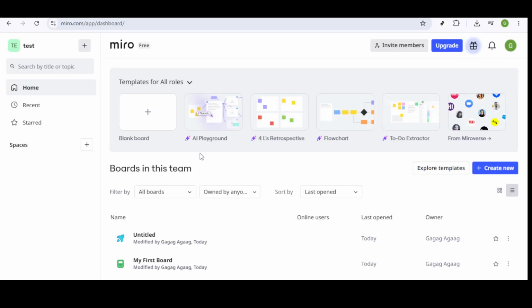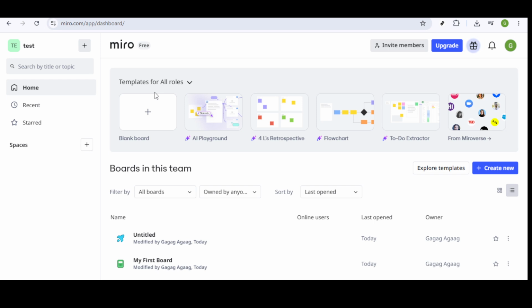In today's video, I'm going to teach you how to use Miro, a versatile online collaborative whiteboard platform that can help facilitate your brainstorming sessions, project planning, and team collaborations. Whether you're working on a team project or simply organizing your personal tasks, Miro offers a dynamic space to visualize your ideas. Let's dive into how you can get started and make the most of this fantastic tool.